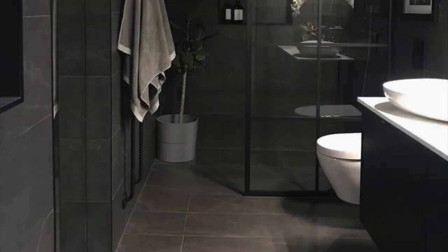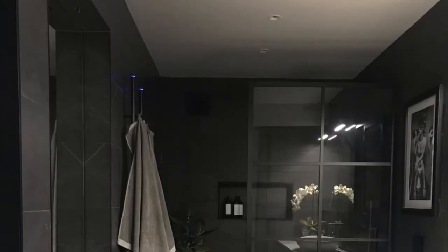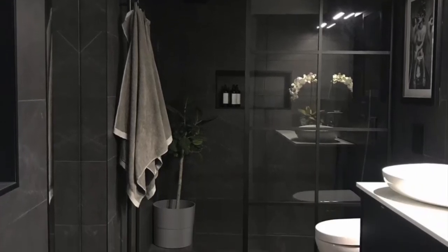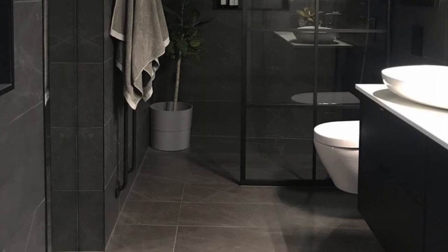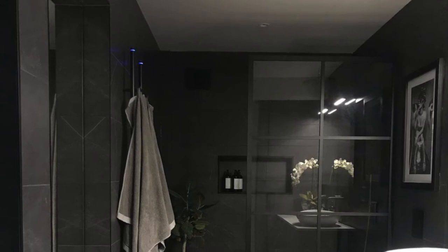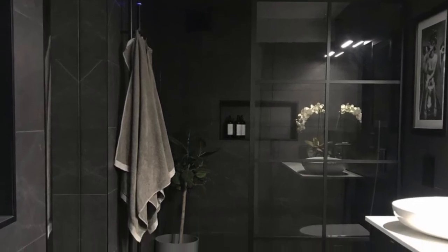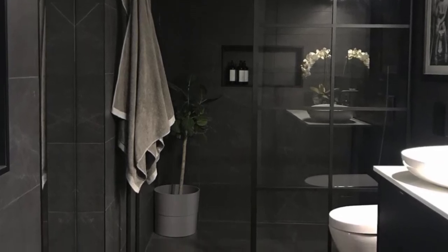And next up is an all black bathroom. I am definitely not bold enough to do an all black bathroom, but hey, this is beautiful. Like, some things don't sound good when you say it or when you think about it, but in reality, this is well done. I probably sound like a broken record right now, but check out the dark grout between the tiles. This is just perfect. Like, nothing else would work except this. This is perfect. I love it.